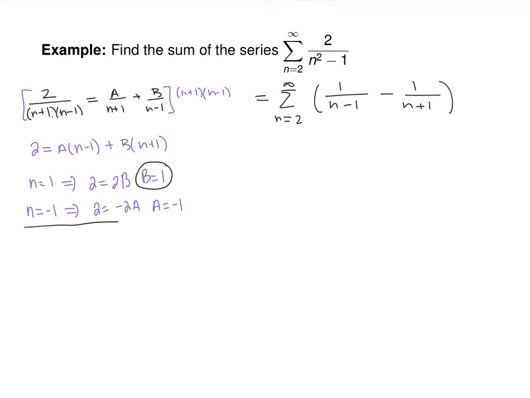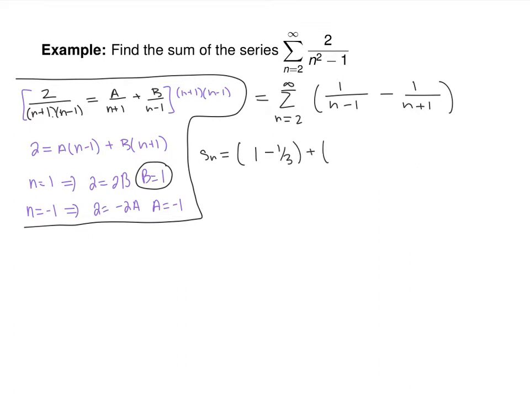Okay, so whenever you have a telescoping series, I need you to give me a clear expression for the nth partial sum. So Sn will equal, now first we plug in 2. When we input 2, that first term is 1, and the second term is 1/3. When we input 3, because our first input was 2, we have 1/2 minus 1/4. And for a second you feel cheated because I told you it was telescoping. There's no canceling yet. So, well, don't lose hope, just put one more term down.